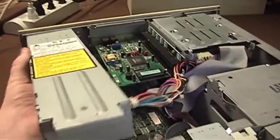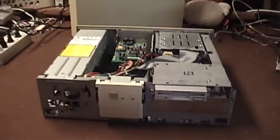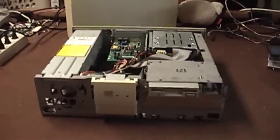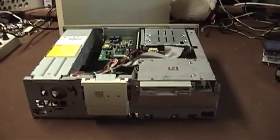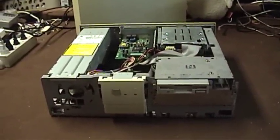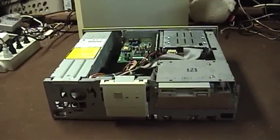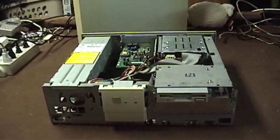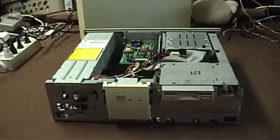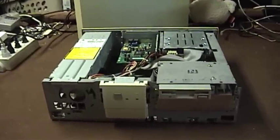I'll go ahead and slap this thing back together, find a keyboard and a mouse, and we'll just power this thing up and see what happens. Part of the reason I was allowed to acquire this computer has to do with the fact that I made them a promise that I would wipe the hard drive, and so that is exactly what is going to happen — I'm going to boot it up, see if it at least starts, and then the hard drive is going to be erased, because I don't want to abuse the trust that these people put into me.